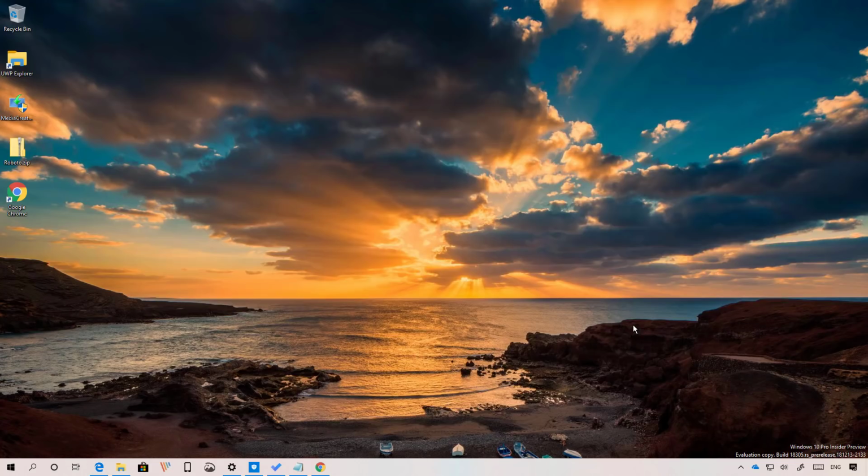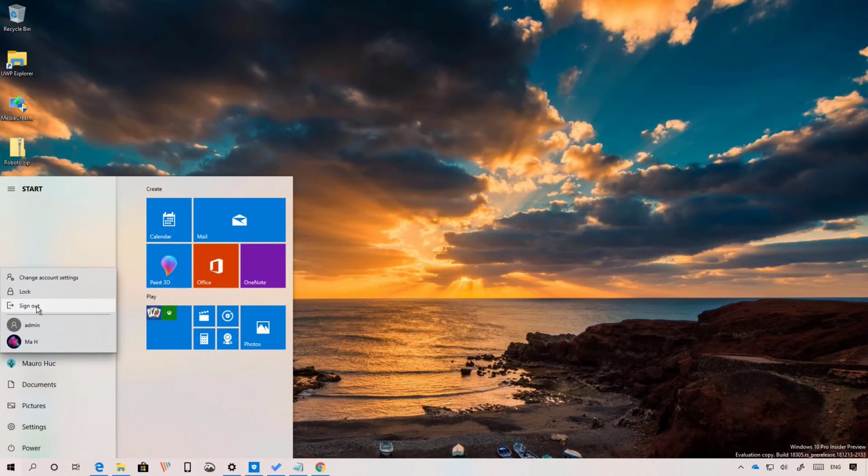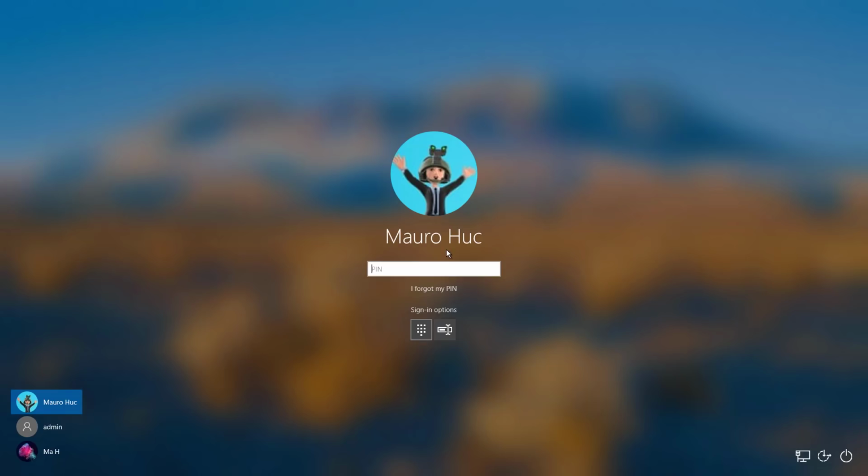In addition, those who use a Microsoft account will now find a revamped Windows Hello PIN reset experience with the same look and feel as the sign-in experience on the web, when clicking the I forgot my PIN option. However, again, this new feature is only available for Windows 10 Home users.